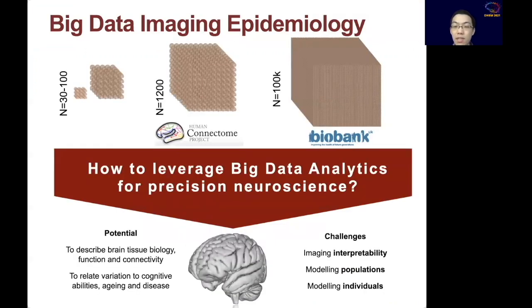The neuroimaging field is facing a big data era. Imaging neuroscience has seen a transformation in recent years. While initial imaging studies involved maybe 30 to 100 subjects, with projects like the Human Connectome Project, the field has moved forward. Currently, as part of the UK Biobank imaging extension project, some 100,000 subjects are being imaged. Such projects offer tremendous opportunity to better understand the brain in terms of linking brain structure and function to clinical, cognitive, and demographic variables. However, computational feasibility remains a challenge for such big datasets.